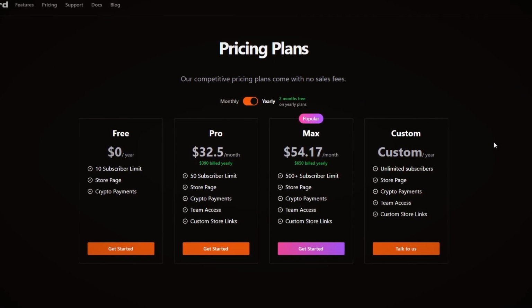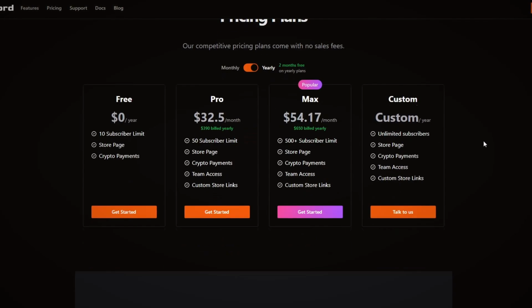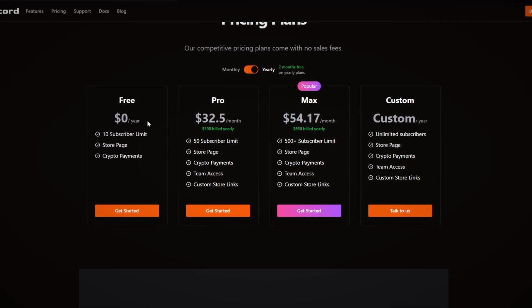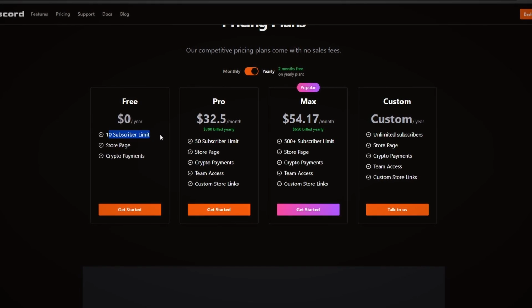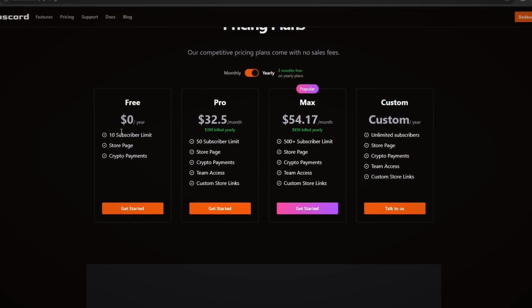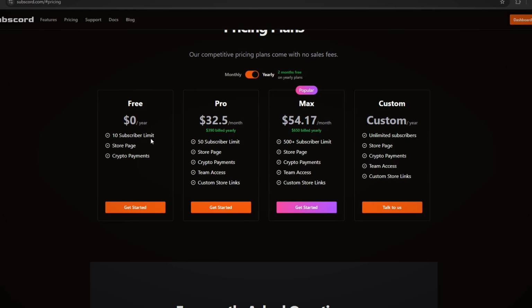Now lastly, before I end this video, I want to quickly show you the pricing plans for the Subscord app. I just want to mention that there is a free version, so you can have this completely for free and still make money from it. The only catch is you can only have up to 10 subscribers. So if you don't think you're going to get a ton of monthly or yearly subscribers through your Discord server, then it's good to just have the free option.